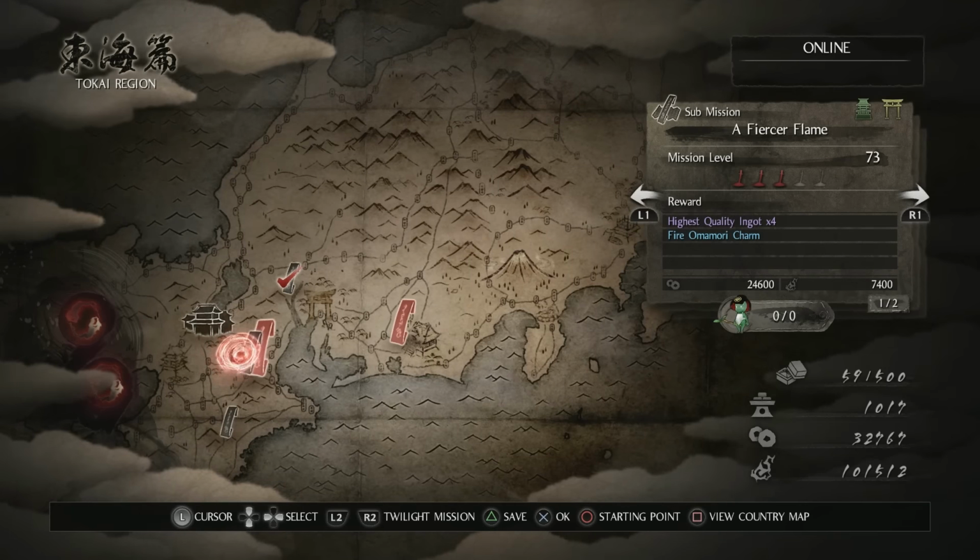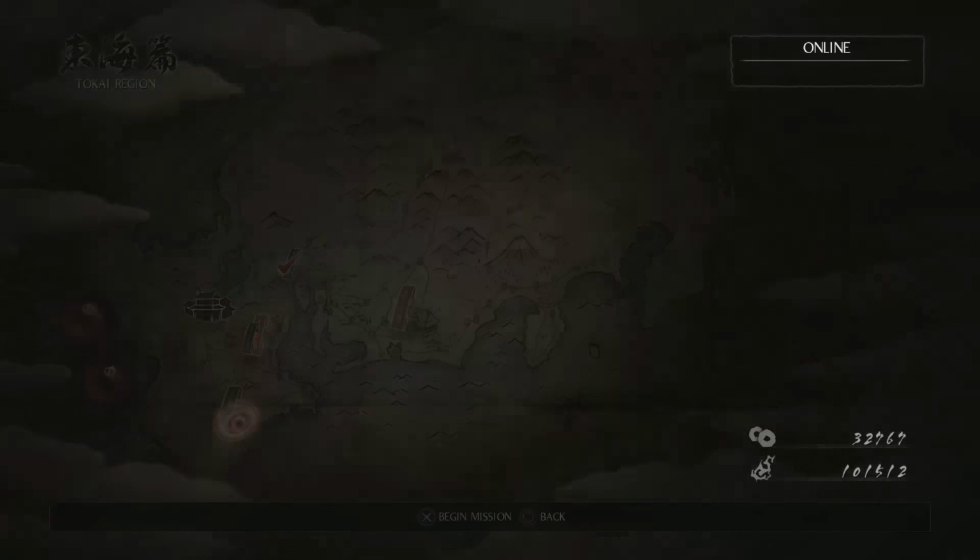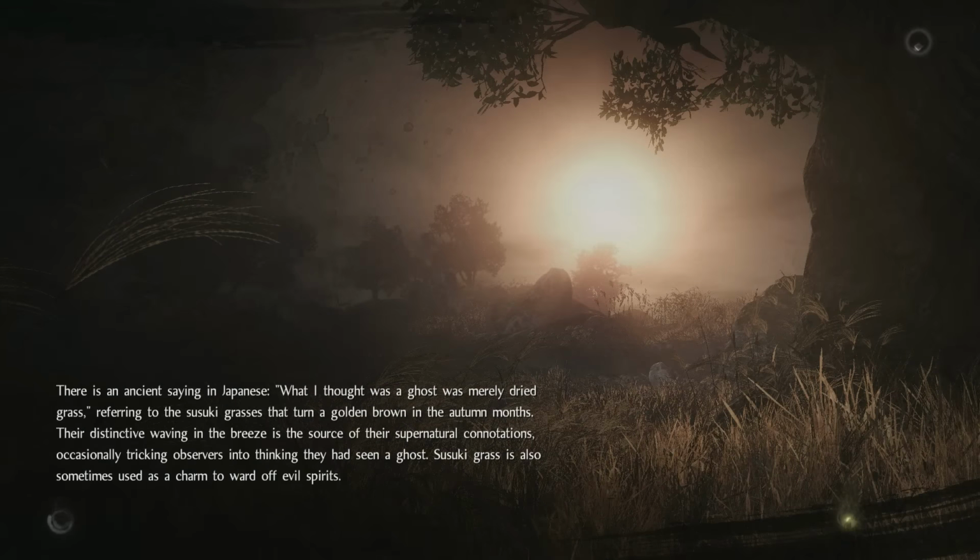Alright, let's see. Piercer Flame. Let's do a Wither Grass. This will probably be a pretty straightforward beat down some yokai type mission. I mean, the big focus of this episode is obviously like, hey, check out these dope upgrades.